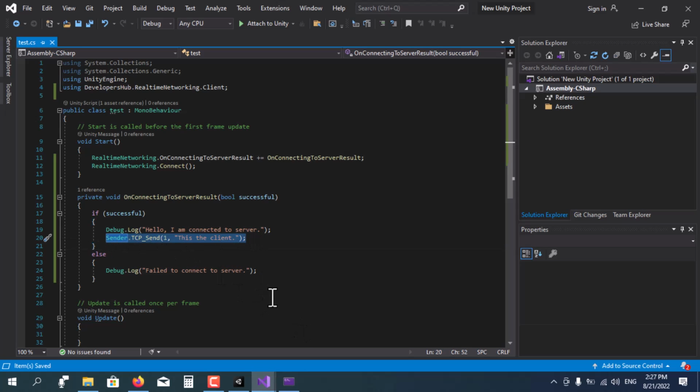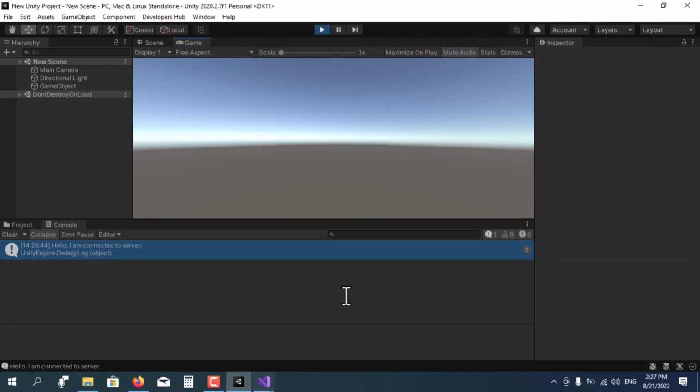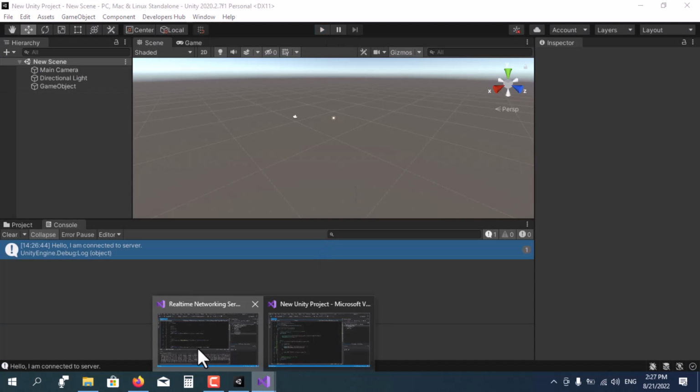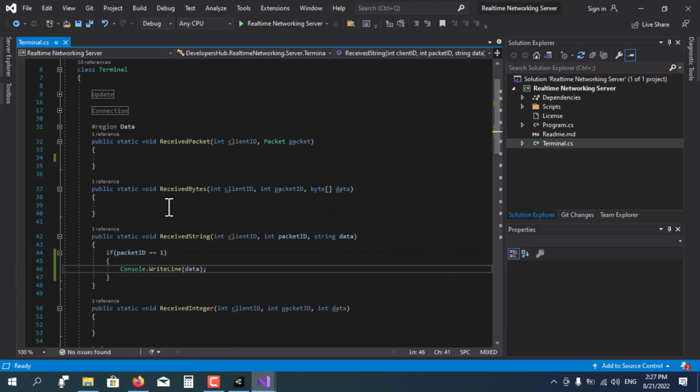Now let's say we want to send a message from the server to the client. In that case, let's actually go to the terminal. And let's say whenever you receive a package with ID of 1, you want to give a response to the client.